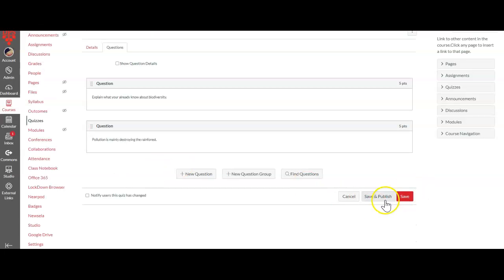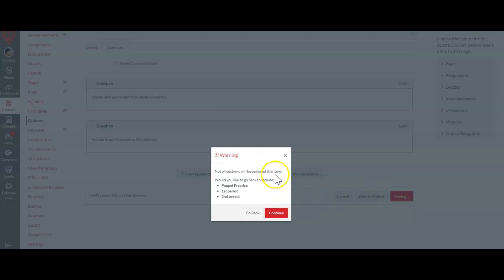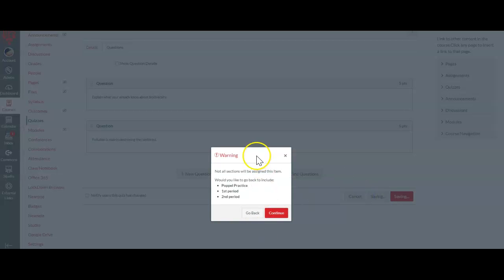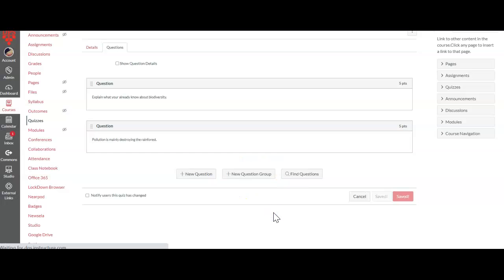Now we're going to go ahead and save this. Oh, I'm sorry, let me close that. We want to save and publish this. And yes, it's going to let me verify again, in case you didn't save at the beginning, that we're excluding these groups from this survey. Okay, and hit continue on that.